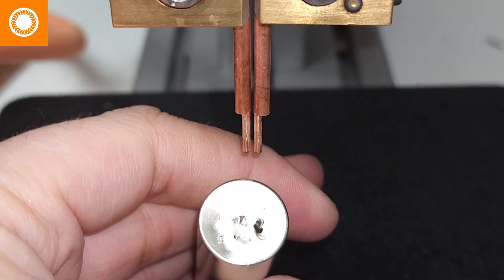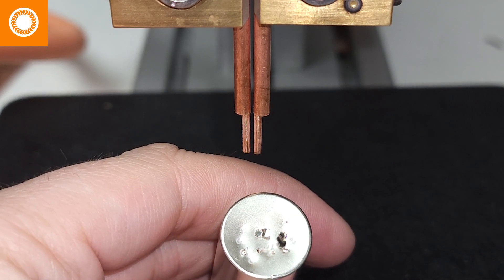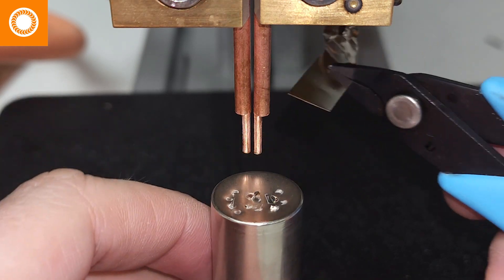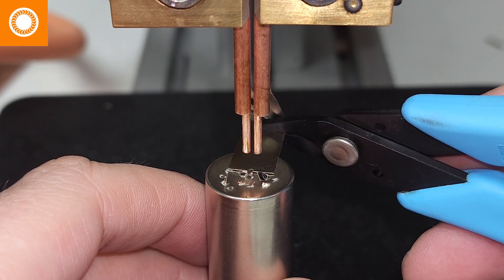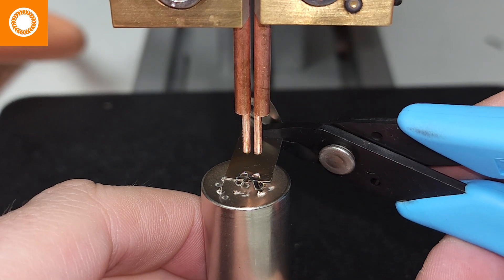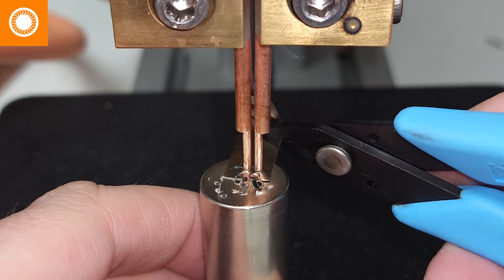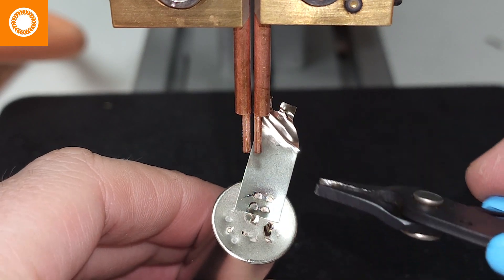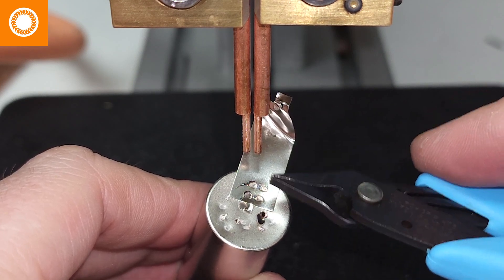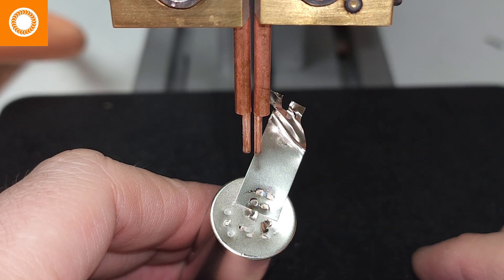It is common for companies as a redundancy to make multiple welds on the same tab just in case. In this case, do a weld here, twist it, do another weld, twist it. Then I got two sets of welds as a redundancy just in case the first one, for whatever reason, fails.